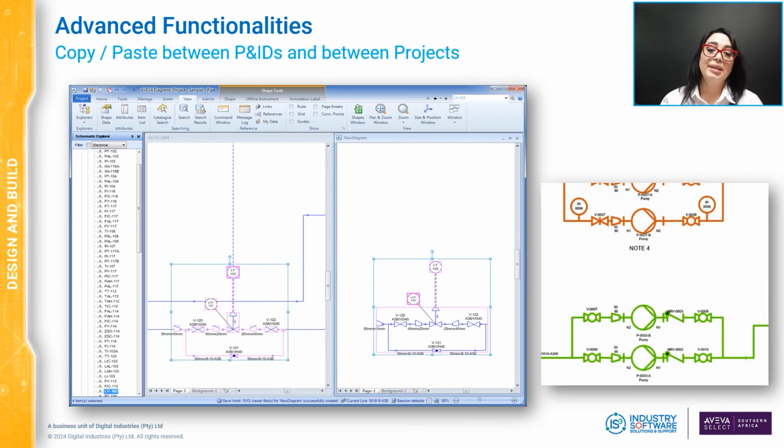The application allows for advanced management related to copy, paste, and secondary shape to improve drafting works. Arrangements can easily be duplicated by using copy and paste, which will copy both the graphic and the underlying database objects from PNID to PNID into the same project, but also from project to project, with options for creating secondary shapes and hierarchy elements.